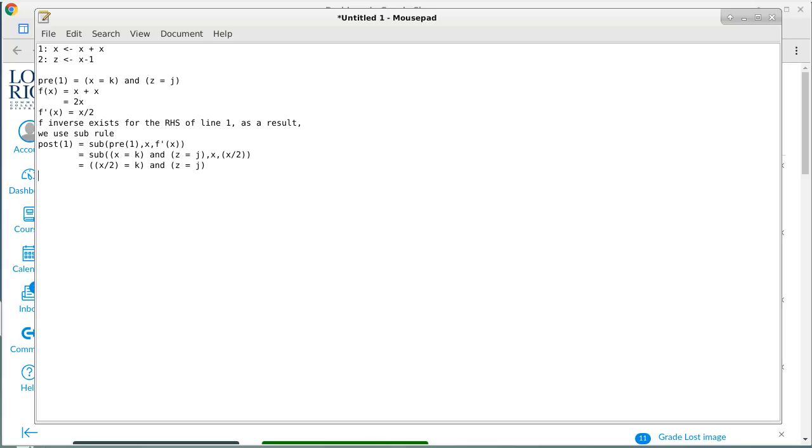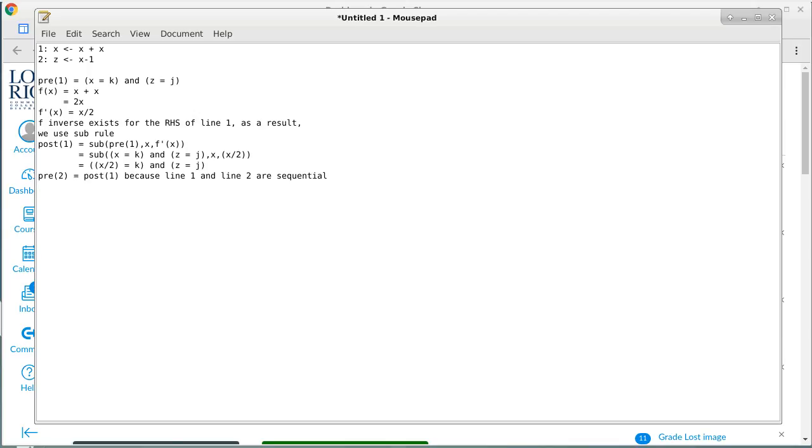And then we say, okay, now we need to move on to line 2. So we say pre 2 is post 1, and then we also have to explain that because line 2 is sequential to line 1. It is right after that. So we can say line 1 and line 2 are sequential, which is not always the case, because when we have conditional statements or loops, just because two lines are next to each other does not mean they are sequential to each other.